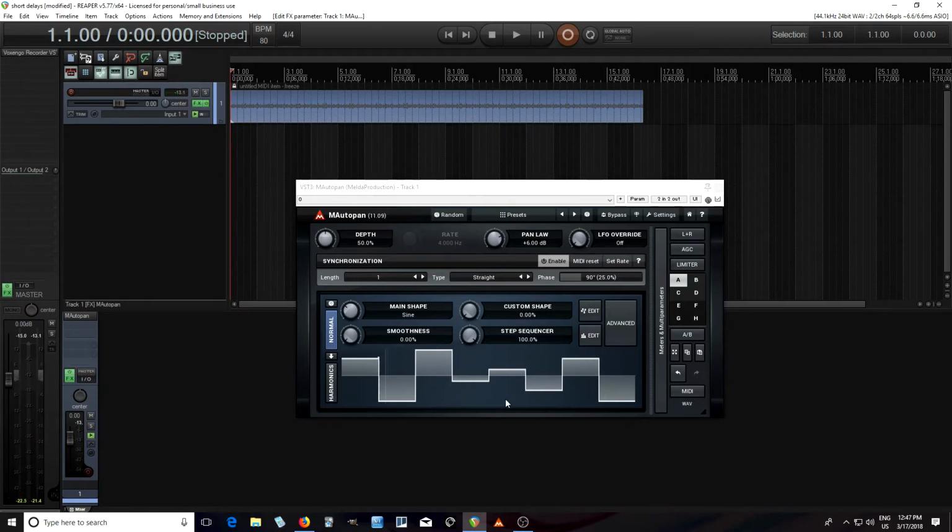If you notice any clicking or anything, you might want to try this smoothness knob. So when it has these sharp edges here, sometimes you'll get clicks. I didn't really hear any there, but sometimes you will. And all you have to do is just do this, and it'll smoothen things out, but it doesn't really change the sound that much. So that's just something to try if you notice that.